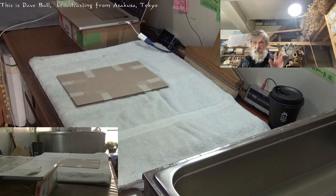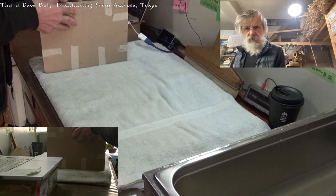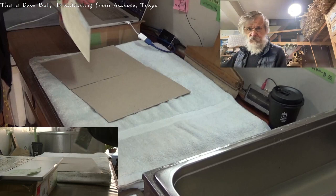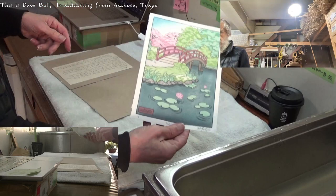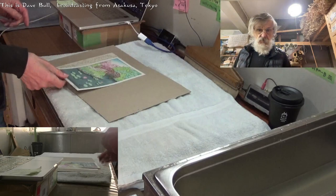But while we're waiting for the glue to sit, you've seen this before, but I have part 2 to show you. A few weeks ago, a young lady came in the shop. You know the story. She gave me a package and I showed you the print. It was a print from a young American guy called Jack Moranitz. He has an Instagram channel, I guess. And he sent this print through via his sister. We were looking at it on the channel, on the chat. And it's a very, very nice print. The young man did a very nice job on this.